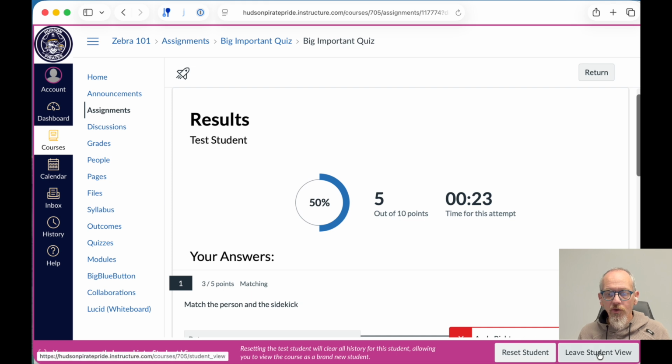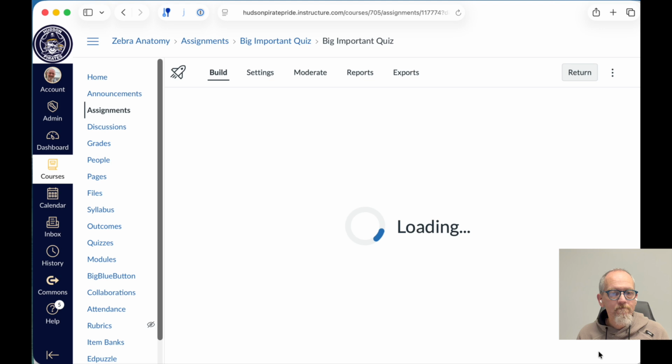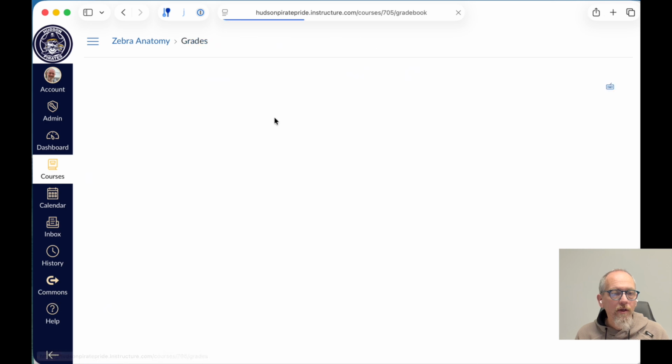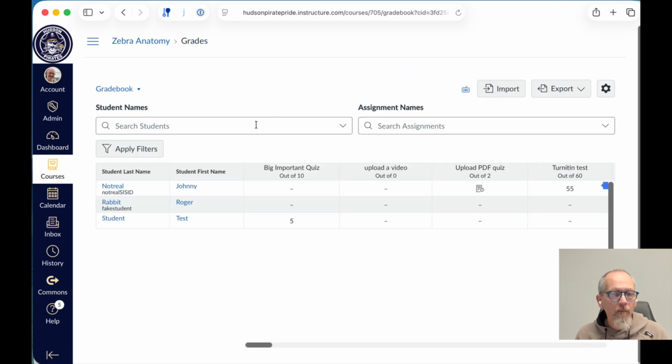So I'm going to leave student view. And you can even see in the gradebook now, there's an assignment, there is a person named test student, and for this assignment, they have their grade.